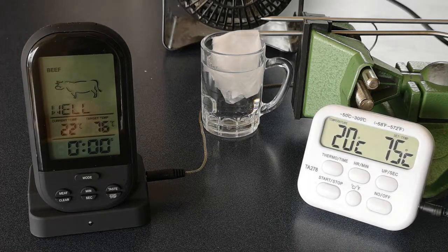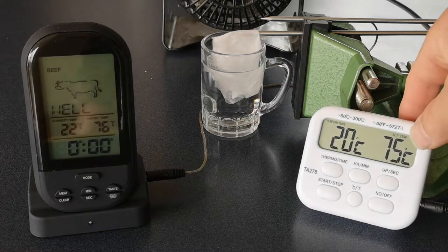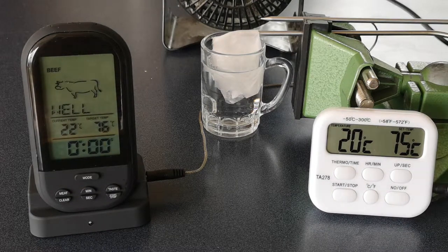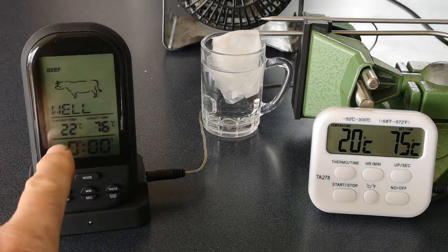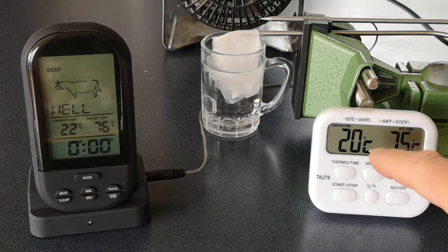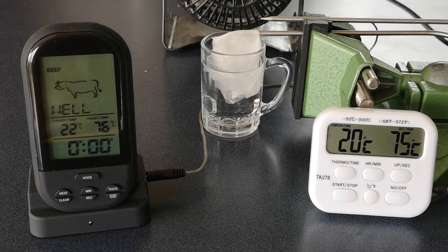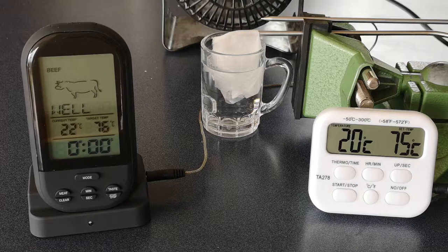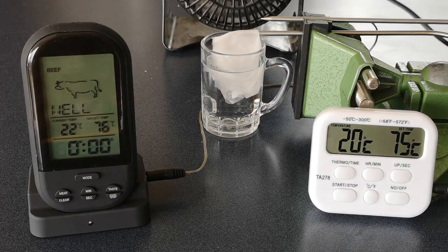This lead here, as you can see — follow it there — that goes to the one that's in the water. That's because some water is evaporating. Our air temperature is 22, our cold probe temperature is 20, and we'll turn the fan on. So the water evaporates, and as it does so, it takes some of the energy out of the water with it. After a while, this will cool down the probe.